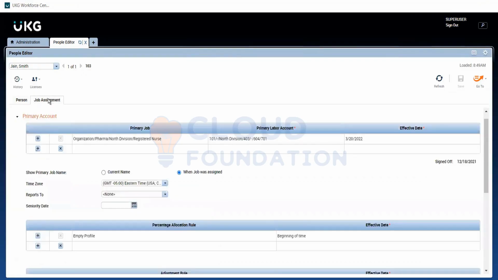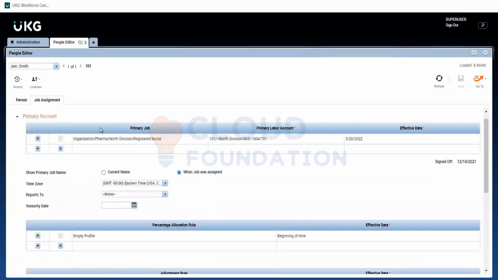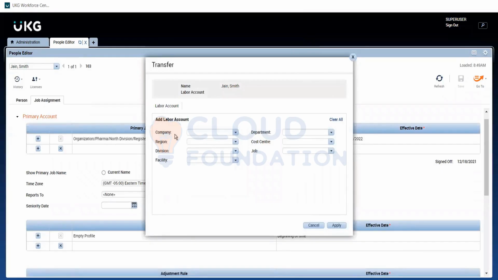Next, we move into the next tab. Till now, we saw the personal data. Now we are going to see job related data. So the first item is labor account. I have given you a clear picture of what labor account is. This is the place where we map it. You see here, I'll just click on search. It will give you this particular test system.